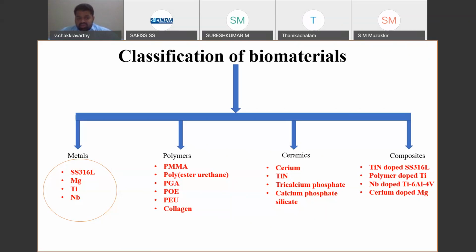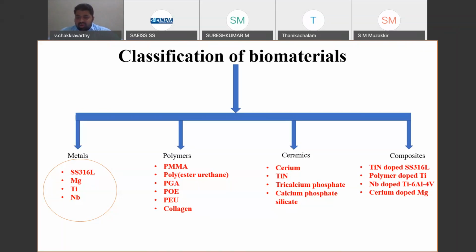Before stepping further, let me clarify the difference between an alloy and a composite, because many people get confused about what is an alloy and a composite. An alloy means you can mix n number of materials, but at least one should be a metal. Whereas in a composite, you can mix n number of materials, and there is no necessity that at least one should be a metal. Even all can be metals, or all can be non-metals, or it can be a mixture of metals and non-metals. It could be ceramics mixed with a metal. So for a composite, you can mix in any forms.